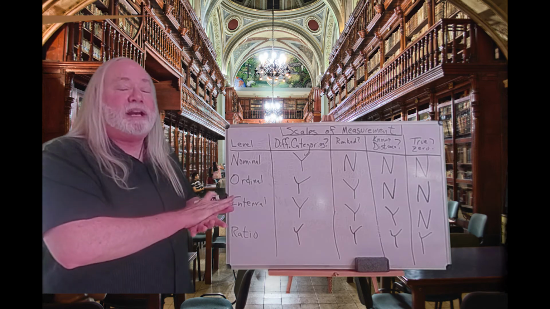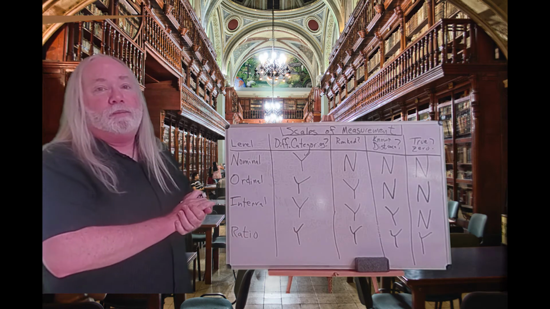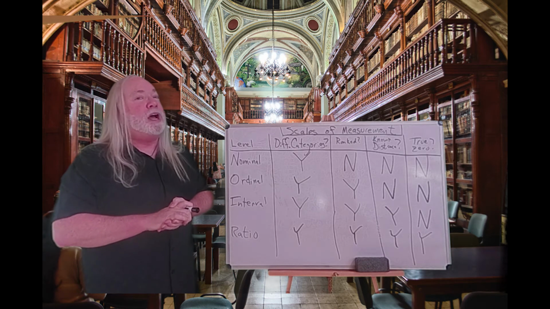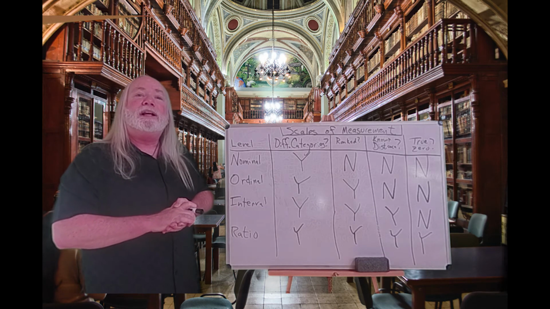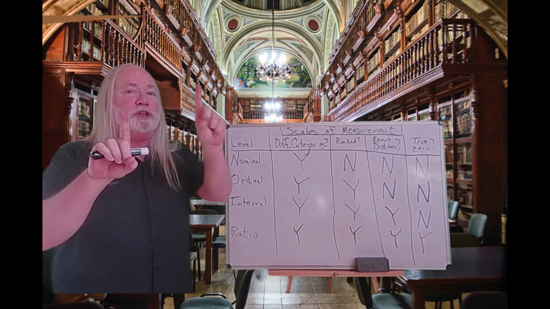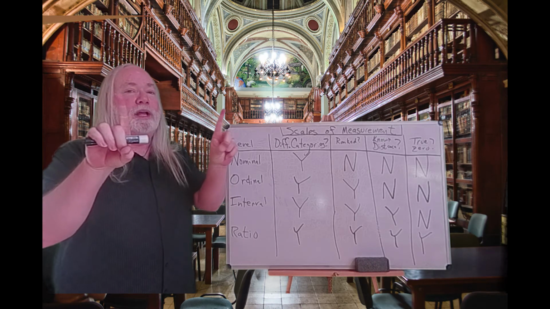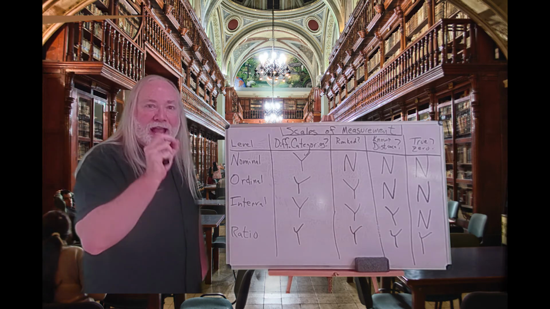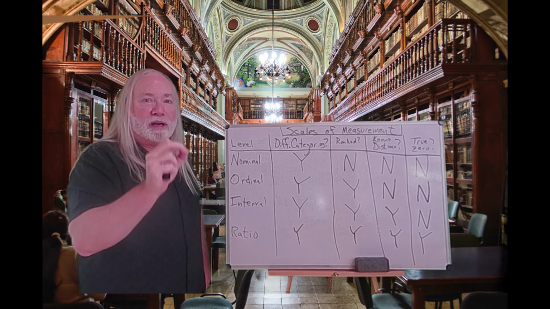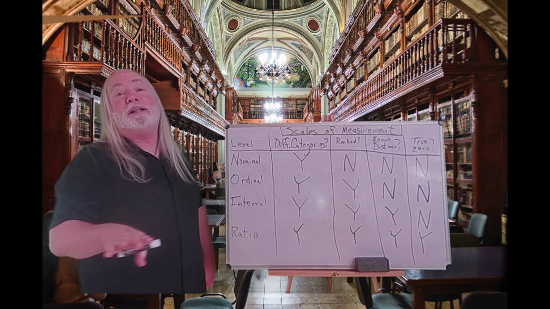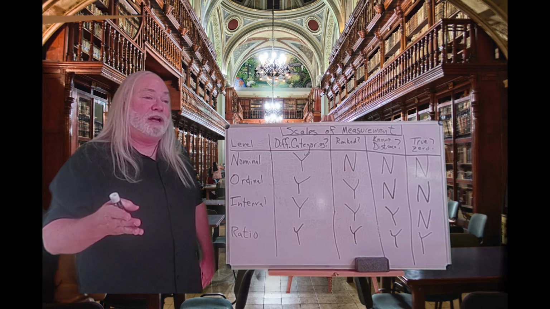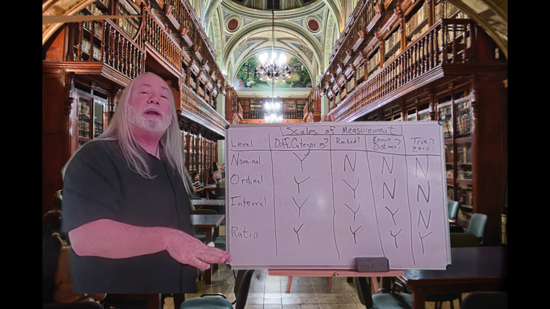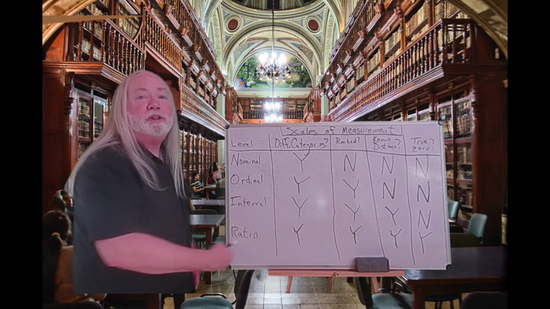Money, if I say how much money do you have, that's ratio. Now sometimes students say, oh, my bank tells me I've got negative money. No, if you've got a negative balance at the bank, that's a result of comparing 2 different variables, what you have and what you owe. You subtract them and you can get a negative value. But we're talking about measuring a variable. So if I'm just measuring how much money do you have, you can't have any less money than none. You can't reach in your pocket and show me a negative $5 bill. It doesn't exist. The least amount of money you can have is none. So money would be at the ratio level.